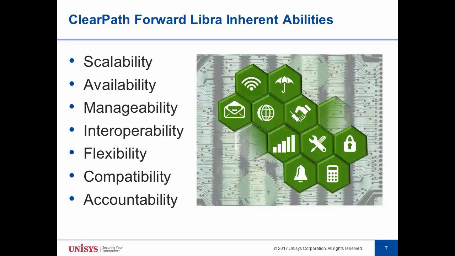one of the hallmarks of the ClearPath Libra systems is being able to manage the existing data and code file structures without any sort of a conversion. And finally, accountability. The capability to know that from the basic hardware through the top ends of the MCP operating system, that Unisys is responsible for the total infrastructure.